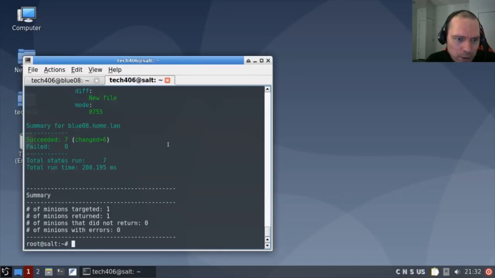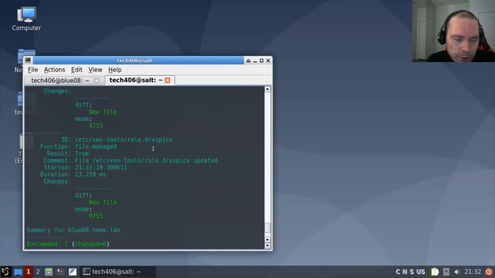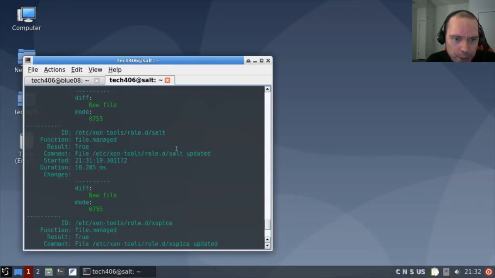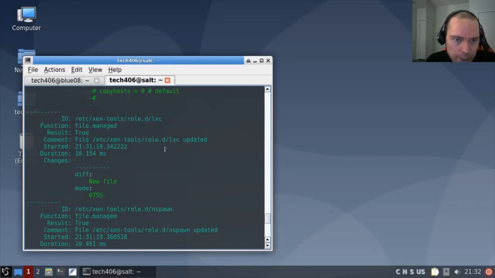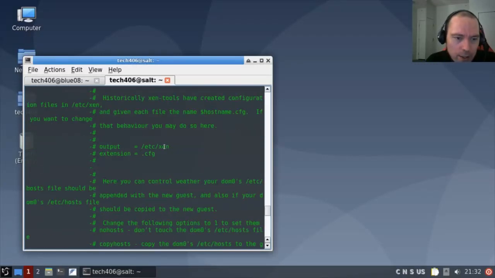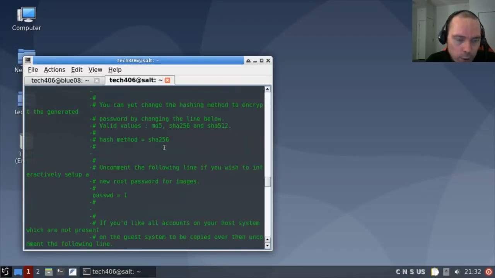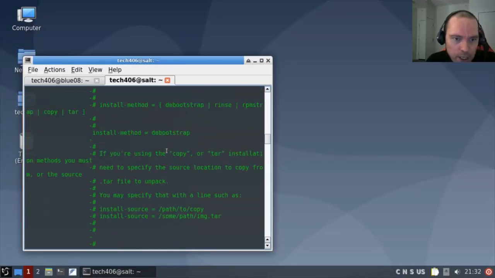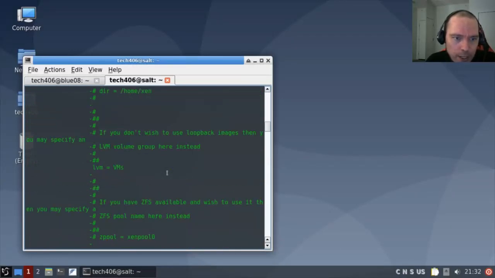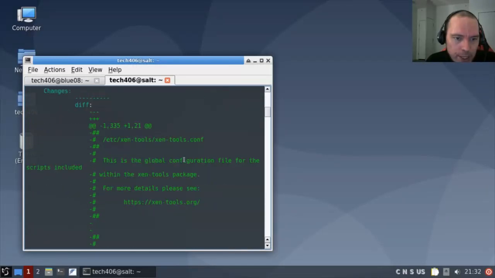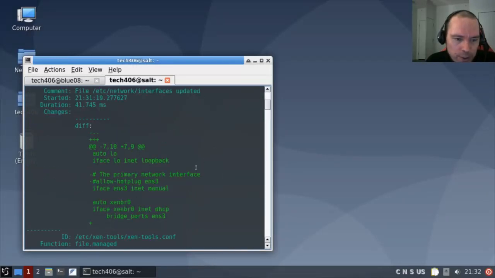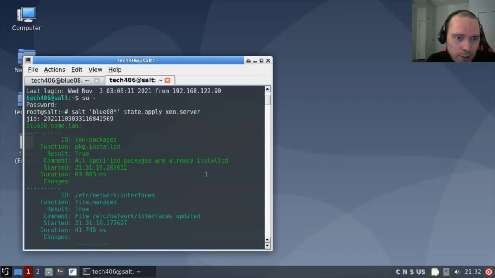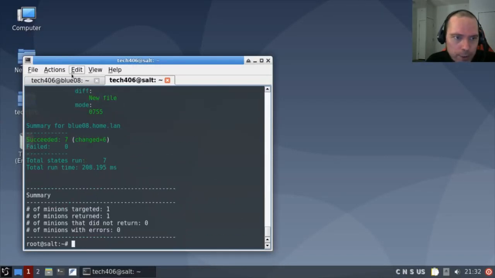Okay, now here, so I have a few roles I'll show you guys in a second. There's Spice, there's a salt role, nspawn, LXC, and then I did make changes to the file here. I'll quickly cat that. If you can see, it's the exact same thing we did basically, except the RAM I think is different, so I'll update that. LVMs, but yeah, I created a salt thing to make this easier, and then here's the interfaces file here. Automatically puts it in there as well. So salt's a great program just to get things going.